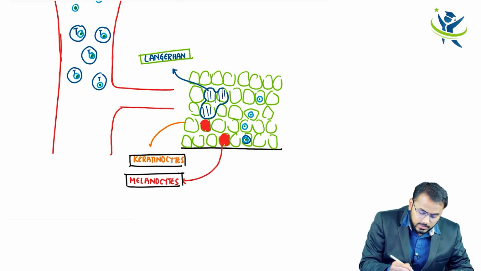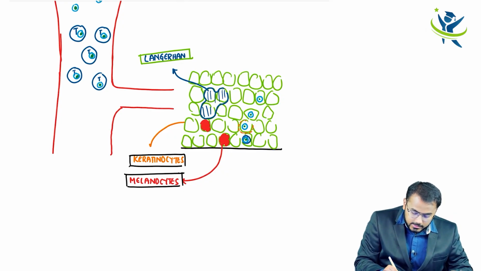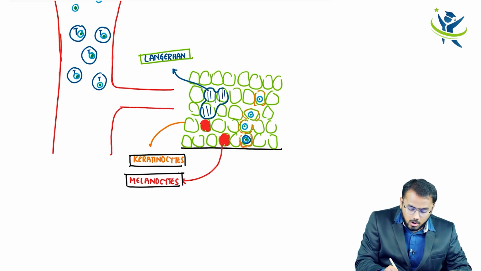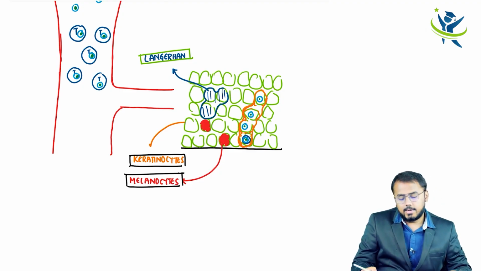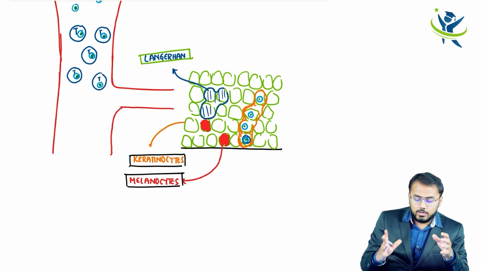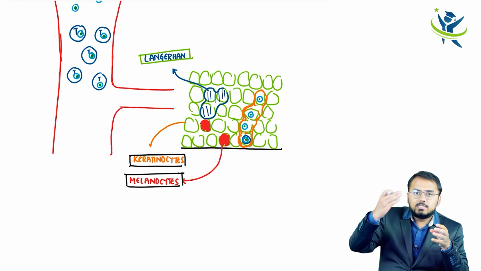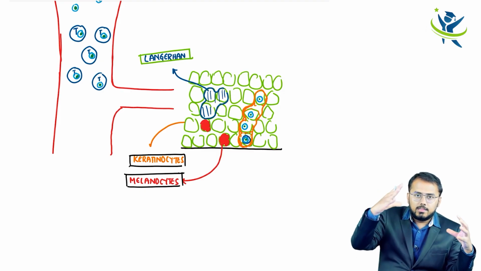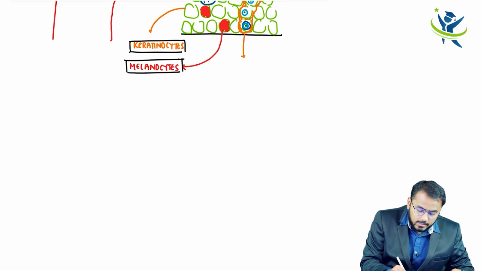It means this virus will affect this keratinocyte, the second, the third and the first affected keratinocyte. So all these keratinocytes are affected in this way. So when multiple keratinocytes are affected, what is going to happen is that all these affected keratinocyte cells fuse together. Okay, let me write it here. All these are affected keratinocytes.